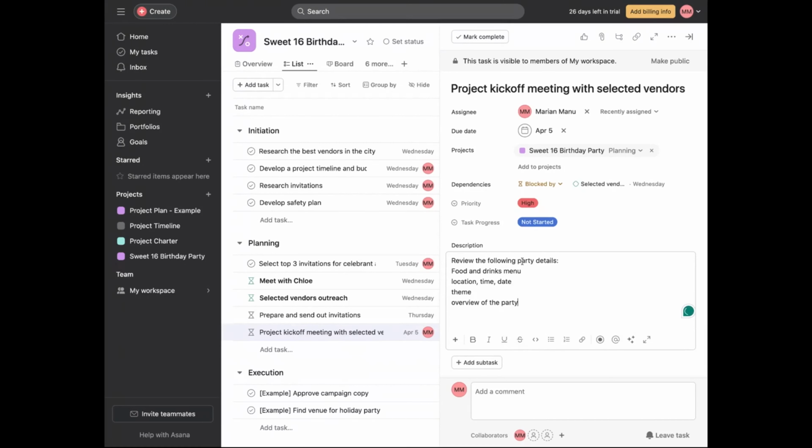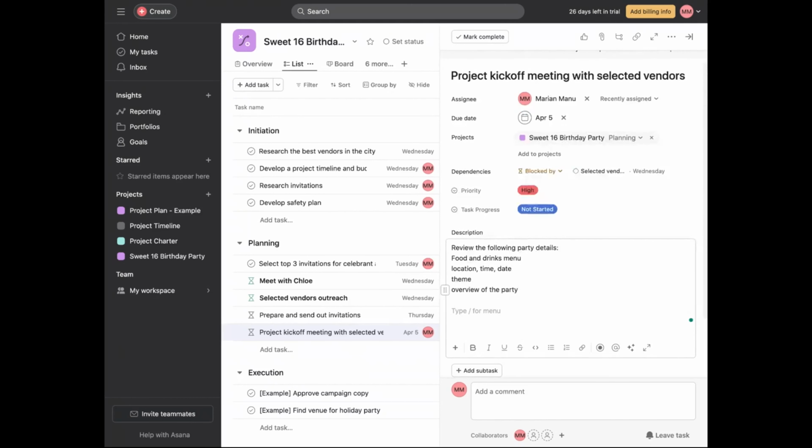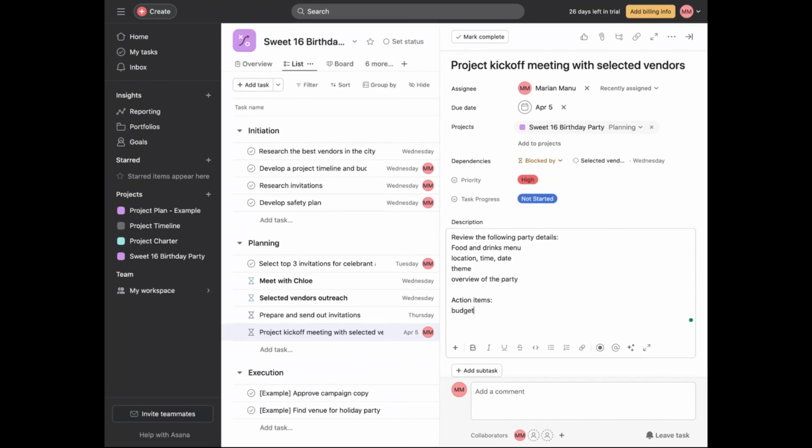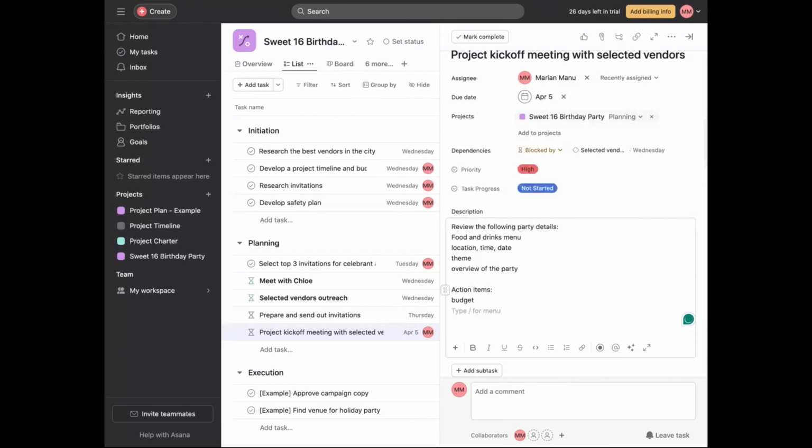Right? Okay. And after this meeting, the next steps or action items for them is to provide us with a budget. For the decor stylist or the event stylist, we need to find out when they can come and take a look at the location in order to be able to come up with a design for us.